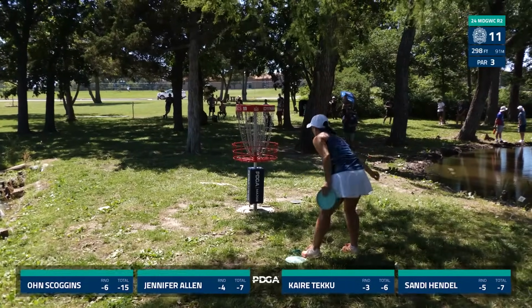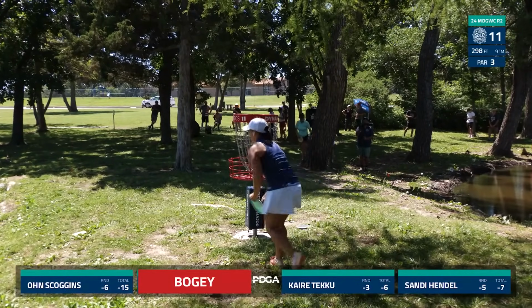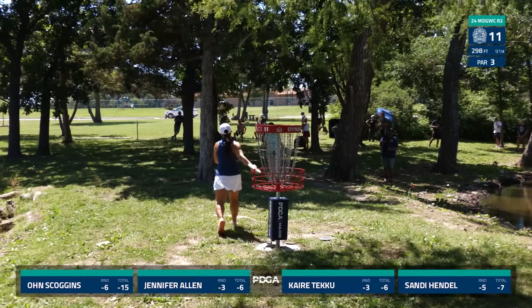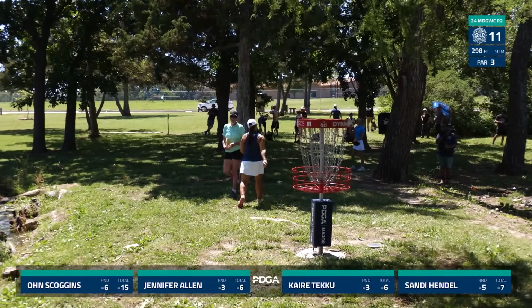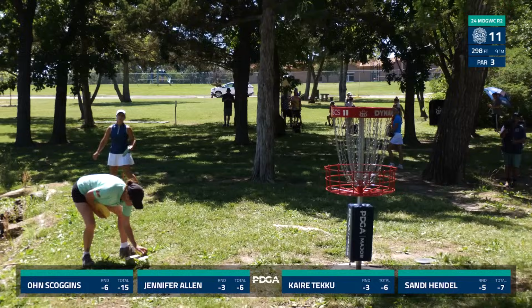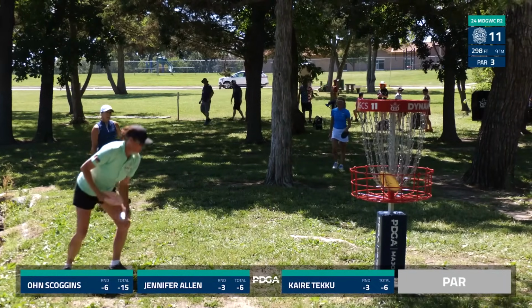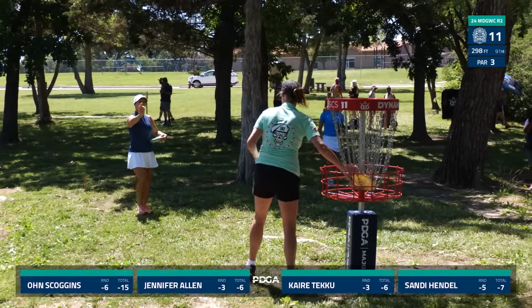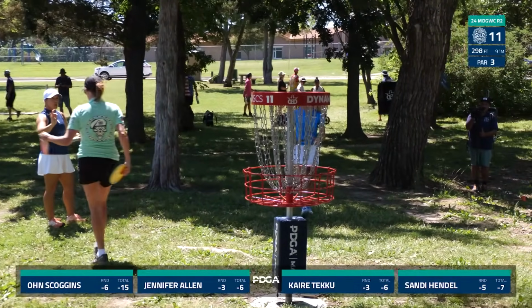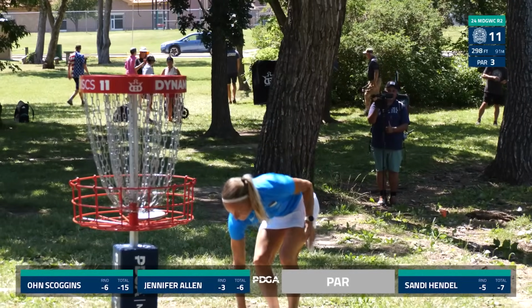Yeah, and I really wanted to try to putt on the right side of that basket, but I thought if the wind drops, because it was gusty, I'm going to putt straight into the water. So I tried to putt it straight at the pole, but the wind pushed it definitely to the left. And that's, I think, the hard part when it's gusty versus a steady wind. You have to really trust where you're gonna place the disc.